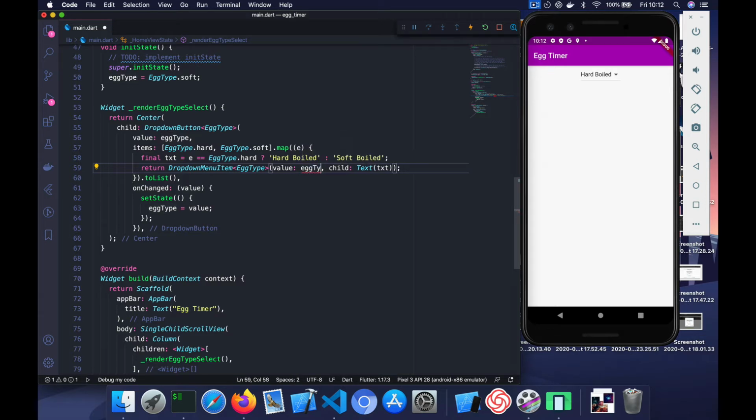The value is actually the value that was passed in. Okay, let's restart just to make sure it's working. Okay, so it's soft. I can select hard and I can select soft.